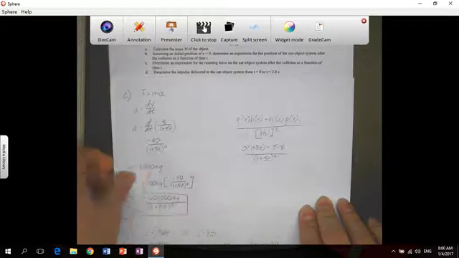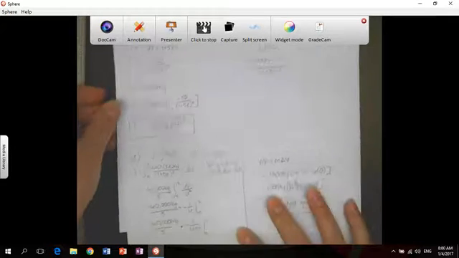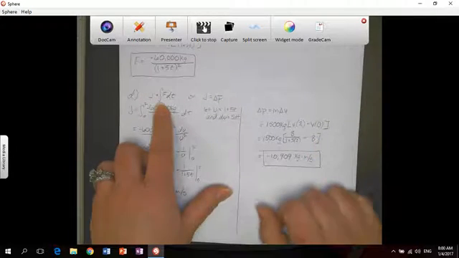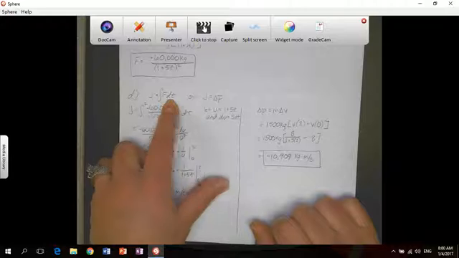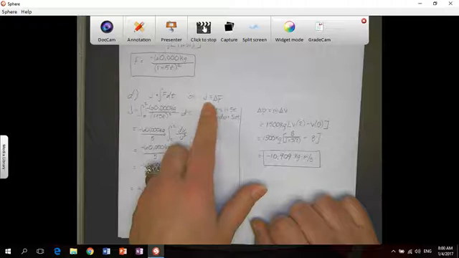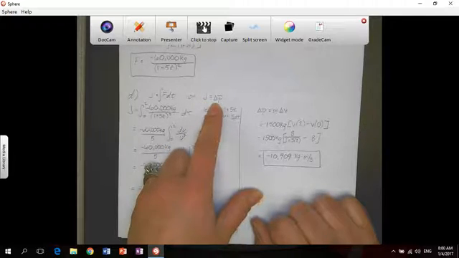So you can go about this in two different ways, and I wanted to demonstrate both of them. Okay? Impulse is equal to the integral of force dt. If you have a constant force, then it can be force times t. But in this case, our force is a function, so it's not constant. The other way you can do this is to say that the impulse is equal to the change in momentum.